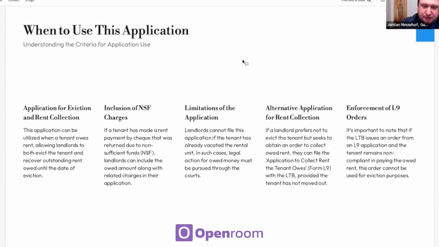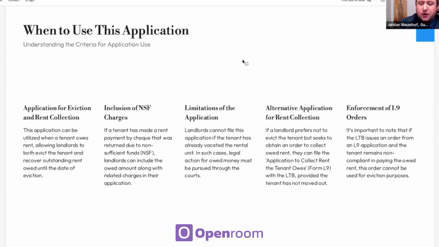But if you don't have the first part right, the notice and the certificate of service, although that application can be amended, and if you call into the Ontario service line or the LTB and specifically ask if there's a mistake, they'll tell you an application can be amended. But what they often don't tell you is that the notice itself cannot be amended. So it's important to have all the documents correct before you go ahead and file that L1 application.